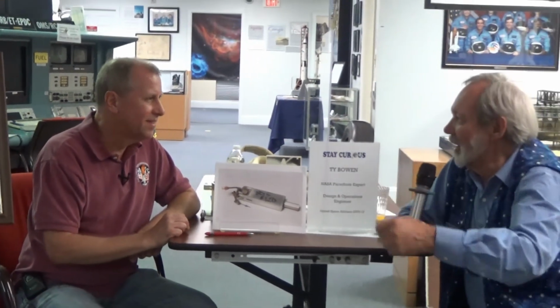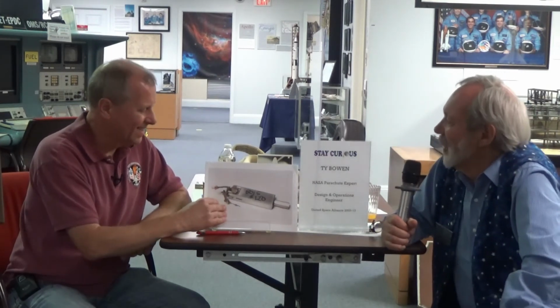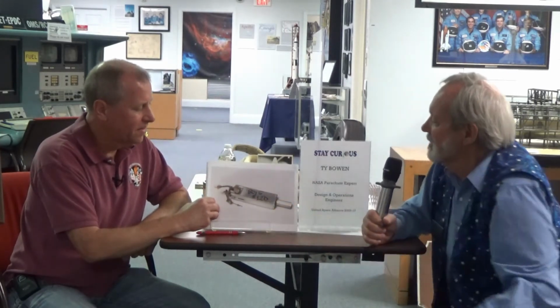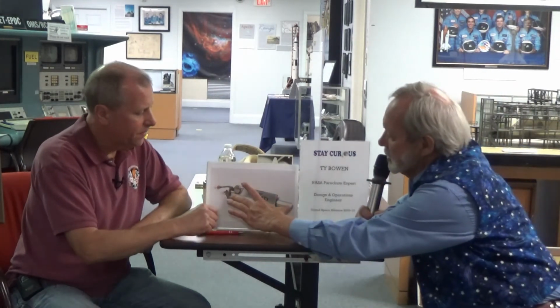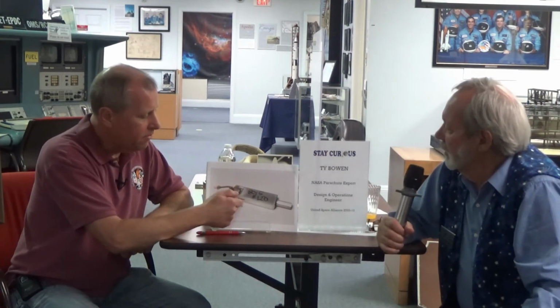A fuse train, all I can think about is a western, and they're lighting the fuse to a bomb to blow open the mine opening in there. Is that the same kind of fuse that's going in there? Yep, and that's about 8 inches long. They're about 1 inch thick. That's cool.